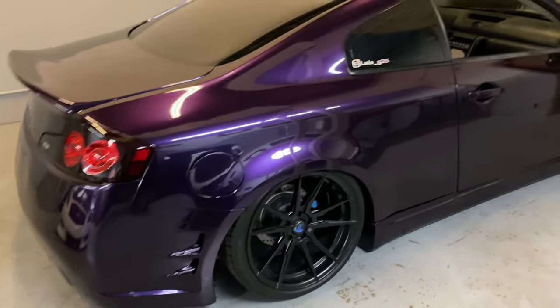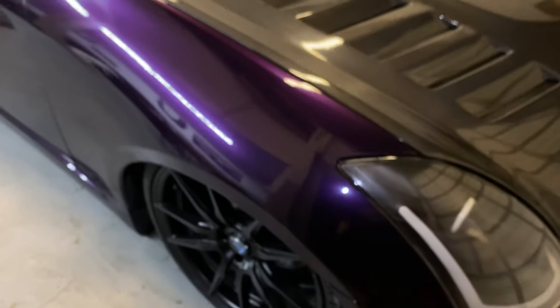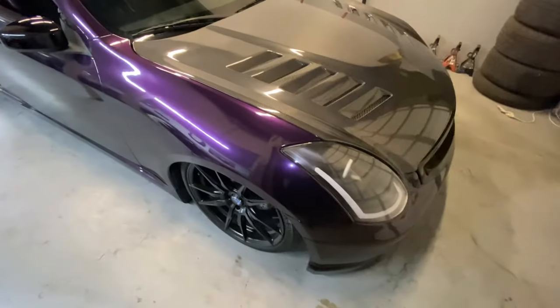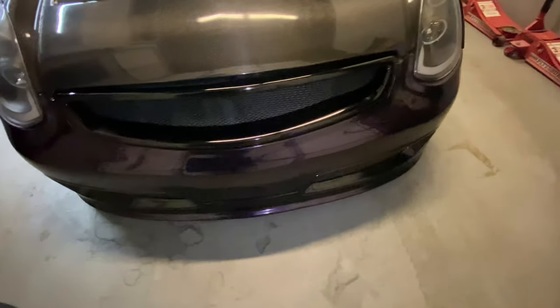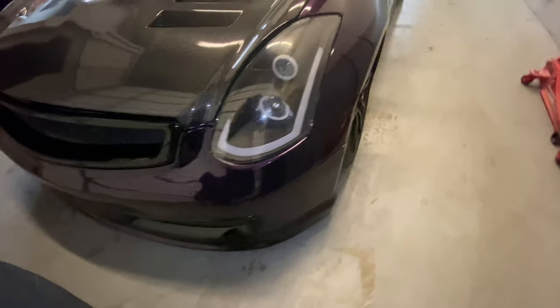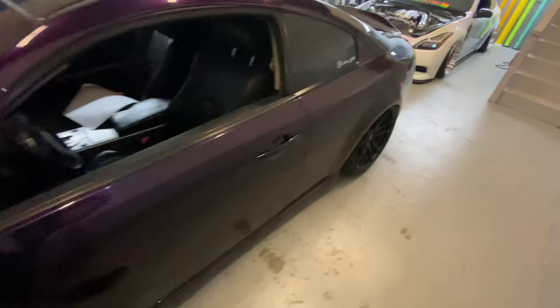The owner's gonna be here in a bit. We're basically done with everything. Once the owner gets here, we're gonna be taking it to the gas station so we can get a better view of it. But here we have it, all done up.